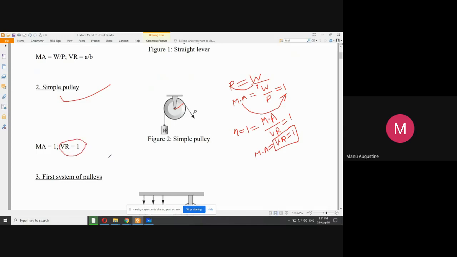Now, if I pose the question, what will happen if the pulley has developed some friction at the joints? Will the velocity ratio change? No, it will not change. It will stick to the value of 1, but the mechanical advantage will reduce further from 1. So in the case of a pulley which has some friction, the mechanical advantage will be, let us say, 0.8 or 0.9 something. So mechanical advantage will change if friction comes in. But once you know the expression of velocity ratio, it is going to stick.